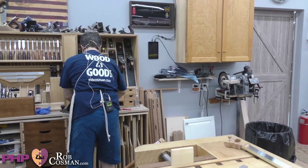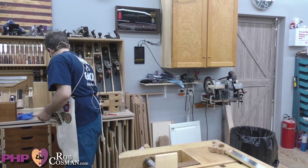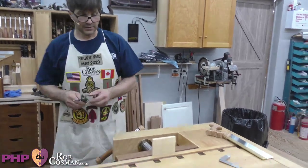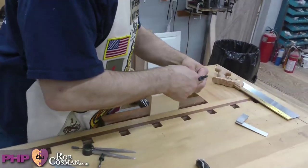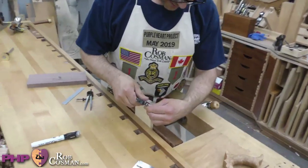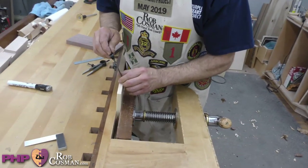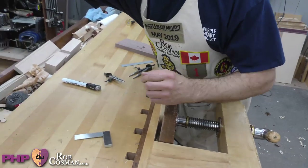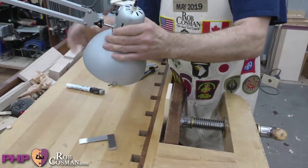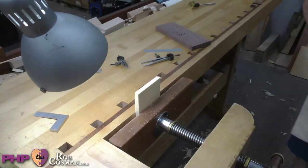Okay, need a pair of dividers. Normally I have two pair. I better get them out. I'm going to establish my outside half pin first. I'm going to go with just a little less than a quarter of an inch maybe. Put a mark in the end of the board. I got to be able to see, Jake. I hope this doesn't screw up your exposure. And I'll go ahead and draw that in.